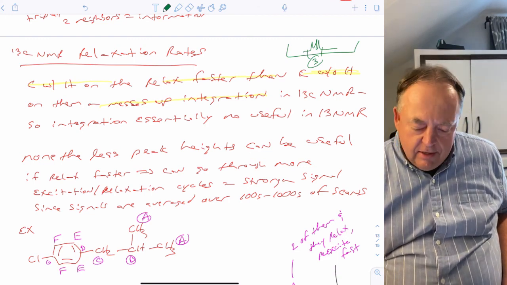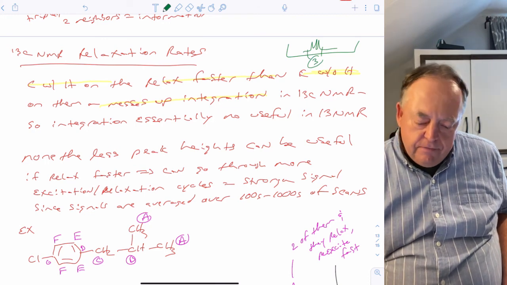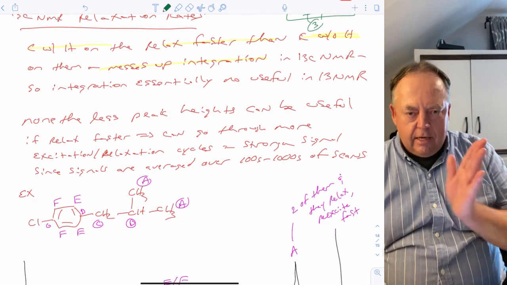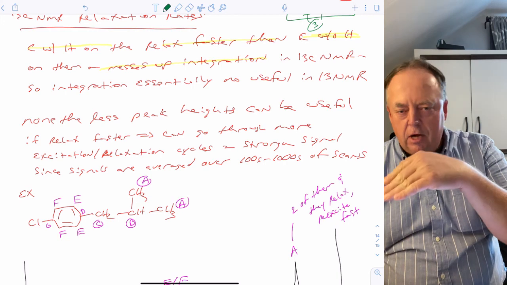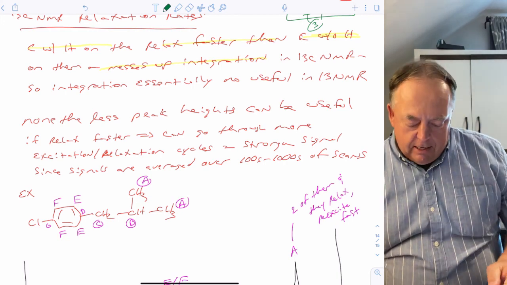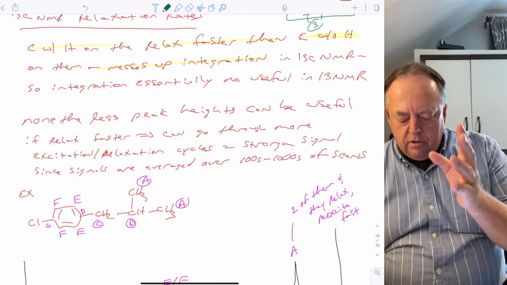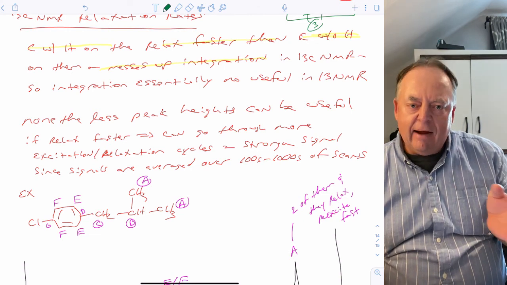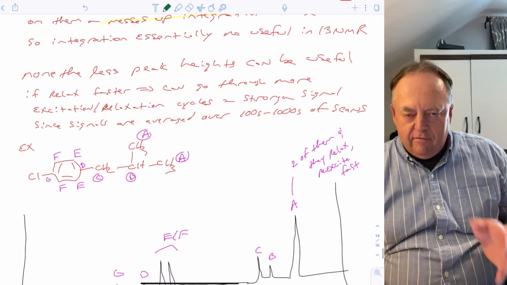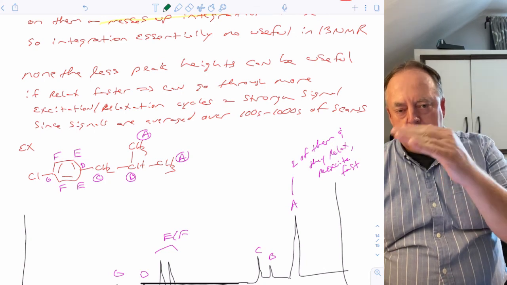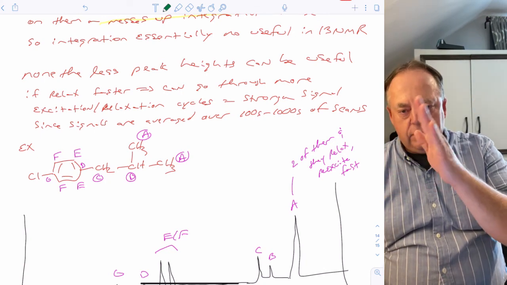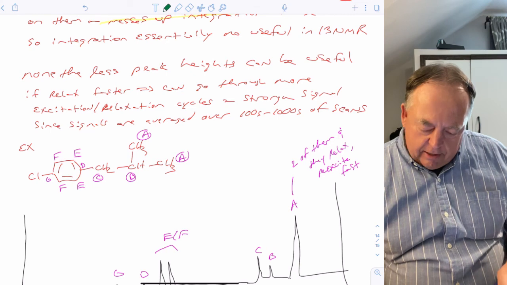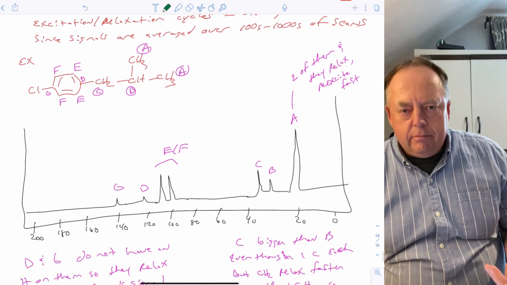But in carbon NMR, integration is basically useless. And the reason why is because carbons relax at different rates. So if you have a carbon that you knock over and then it relaxes, and you can knock it over again and it relaxes, right, the more times it does that, the more signal you get, and you acquire multiple scans and then average all of those scans, right? So if you have one carbon that's relaxing fast and another carbon you knock it over and it takes a long time for it to relax, well, you're not going to acquire as much signal for that carbon. And basically what that means is the signal is not going to be as strong.